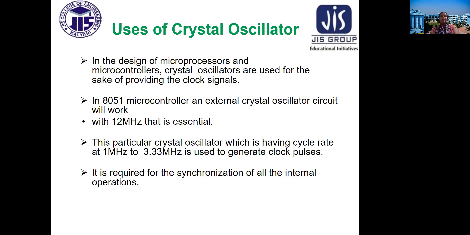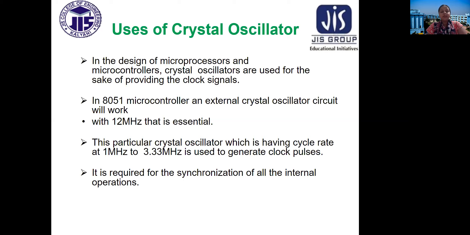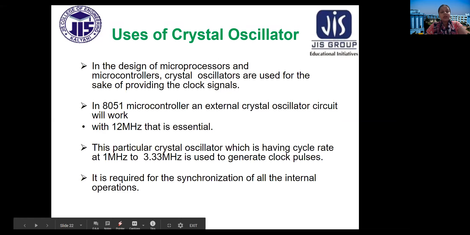In the design of microprocessors and microcontrollers, crystal oscillators are used to provide the clock signal. When you study microprocessors in your fifth or sixth semester, you will see that to operate a microprocessor circuit, a clock signal must be provided, and that clock signal is generated with the help of crystal oscillators. In the 8051 microcontroller, an external crystal oscillator of 12 MHz is used. Crystal oscillators with a cycle rate of 1 MHz to 3.3 MHz are used to generate clock pulses required for the synchronization of all internal operations.